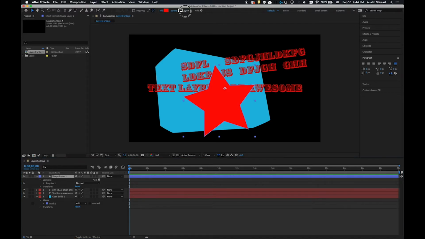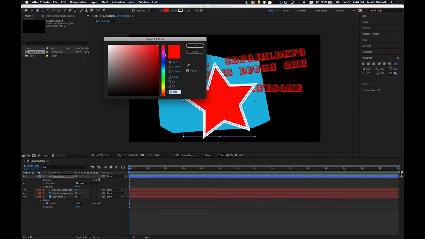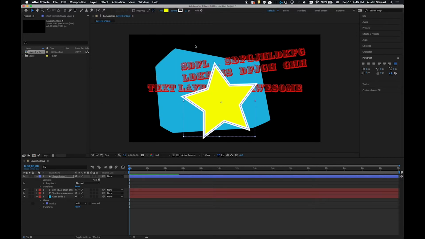So first, right, I want my stroke to be fatter. So I'm going to make it a 27-point stroke, so it's significantly broader. And then if I want to change the color, I can come in here and make this whatever color I want it to be. Let's just say yellow. And then there's other things where you're like, man, I wish I could do a gradient in here, or I wish I could do a dashed line for the stroke, or something like that.